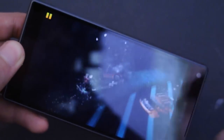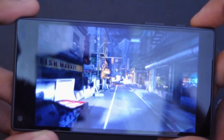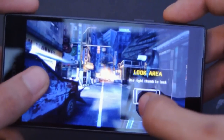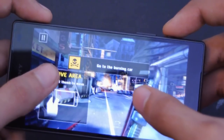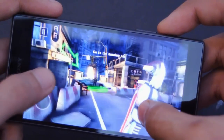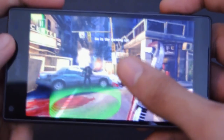Okay, so next up is Dead Trigger 2. It's a shooting game, it's also free, and let's see how it will perform. Okay, wait a second. Okay, it feels a lot better now.